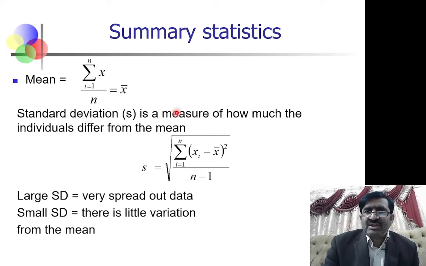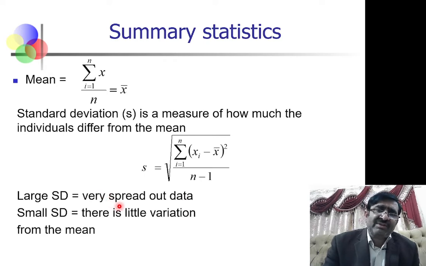Now standard deviation is how much dispersion there is from the mean. You can see from the formula that x bar is the average value that we have calculated. All values are spreading around the average value, that is the dispersion, and then we divide by the total number. If the variation is very small, then it is ideal, and if we have more spread, then definitely it will not be good for us.